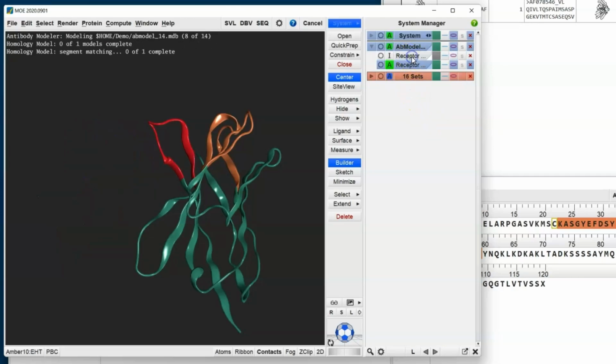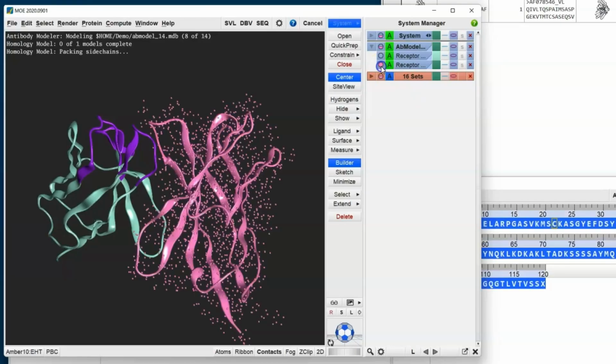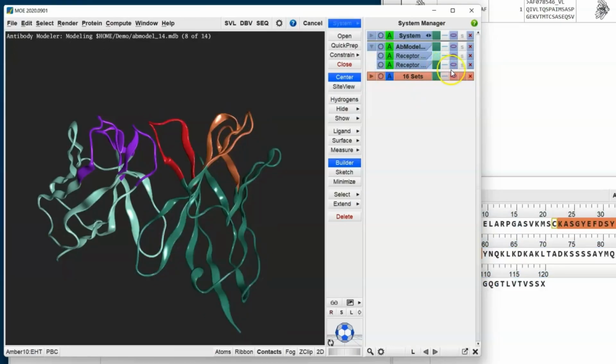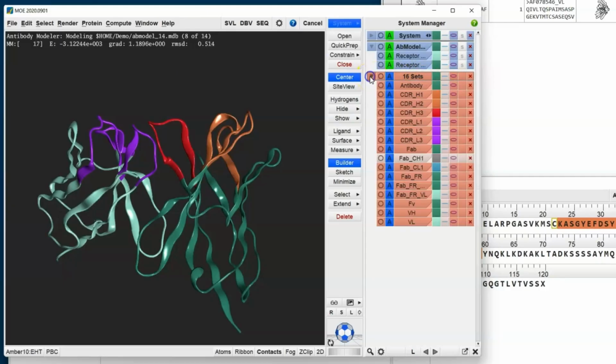So from here we can hide and show different atom sets, we can make selections, we can also render and generate surfaces. You'll notice that we also have this item called sets. If I click to expand, you can see that when our antibody was annotated, it's created these sets or collections of atoms, which allows easy selection of these sets so that we can use these when we run various applications across Mo.